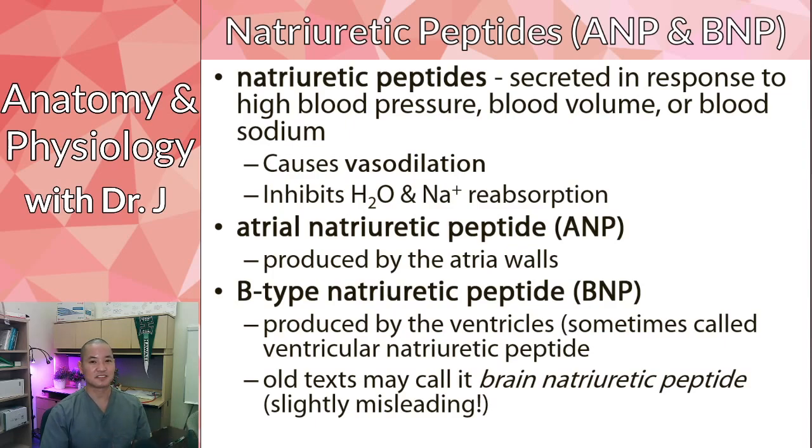That's from the person who first identified and discovered it. They discovered it in the brain. I forgot which animal; I think you have to look at the history textbooks. But it was discovered in the brains of animals, while in humans, the big source of BNP is actually the ventricles of the heart, not really the brain.